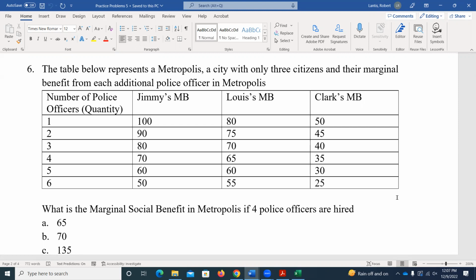So if I wanted the marginal social benefit of 4 officers being hired, how would I find that here? We worked through a similar one, and I'll have this up here. This is not the one I wanted. I did one of these and it didn't work very well. So I've got 1, 2, 3, 4, 5, 6. I then got person 1, which is 100, 90, 80. I think I'll have this on the board. So how would I find that marginal social benefit as I'm writing this up there for anybody?